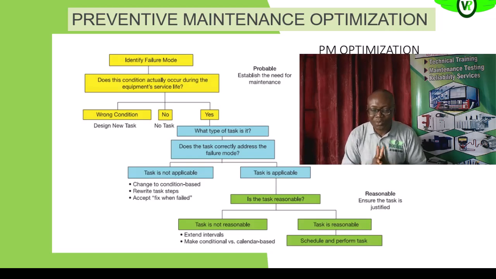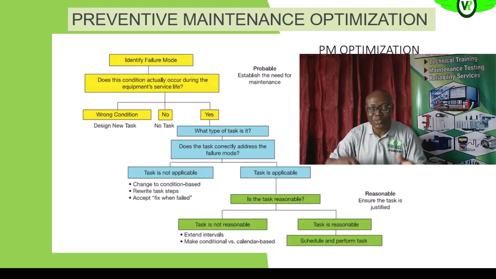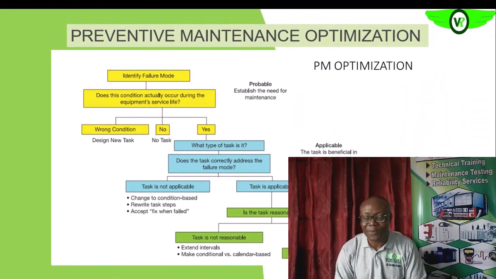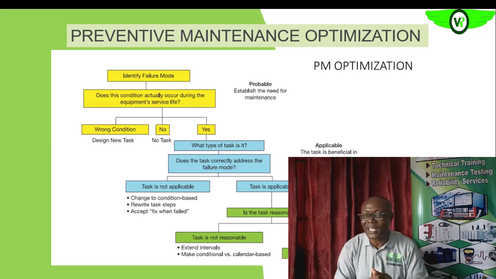Then, of course, we will also see that some of the tasks that have been defined in our maintenance program actually take care of some failure mode. So those ones we will retain. Those ones are actually cost effective, so we will retain them. So when you do all of this, you will see that at the end of the day, there are unnecessary tasks and activities, and there are even some that are duplicated.